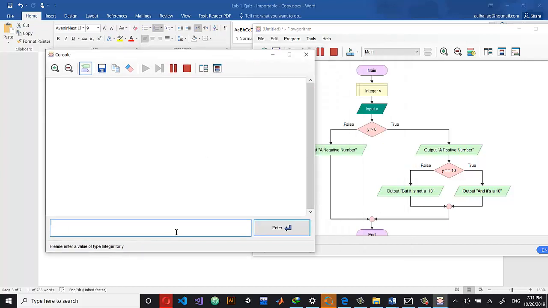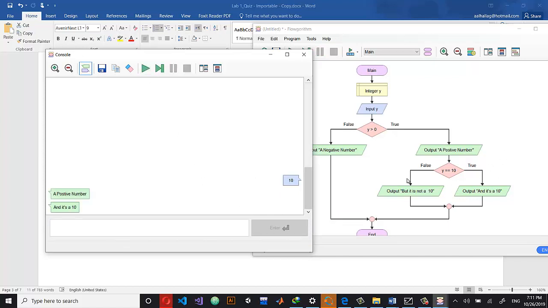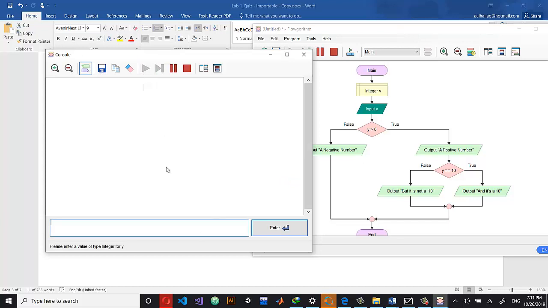So basically, if you have entered something positive, this first path is going to be checked. If it's positive, it's going to check whether the number you have entered is equal to 10. If it's 10, it's going to tell you that it's a 10. If it's not, it's going to tell you that this is not a 10. All right? Now enter a 10, it's going to tell you that's a 10. But if from the start you have entered something negative, it's just going to tell you that's a negative number. You don't need this follow-up statement saying it's a 10 or it's not a 10.